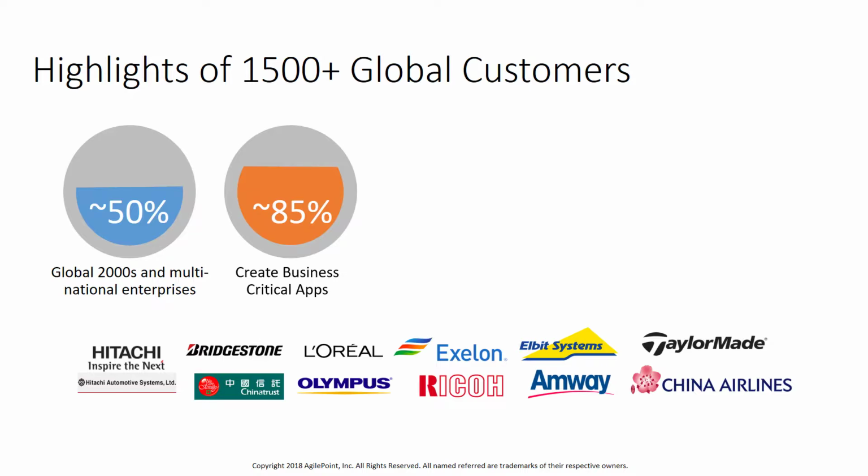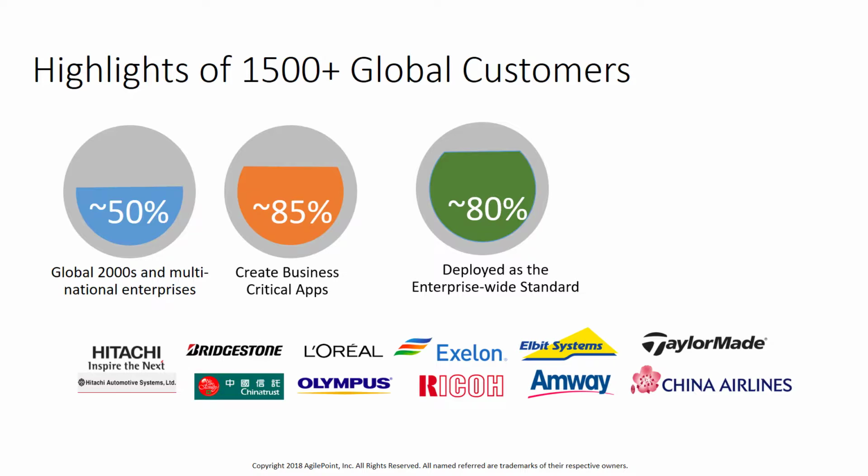A large portion of them are using AgilePoint in some sort of mission-critical capacity. These use cases tend to be complex, tend to be long-running, and are often central to how an organization generates revenue. In manufacturing, think of a shop floor process. In financial services or banking, this might correlate to the new customer onboarding process or new account creation process.